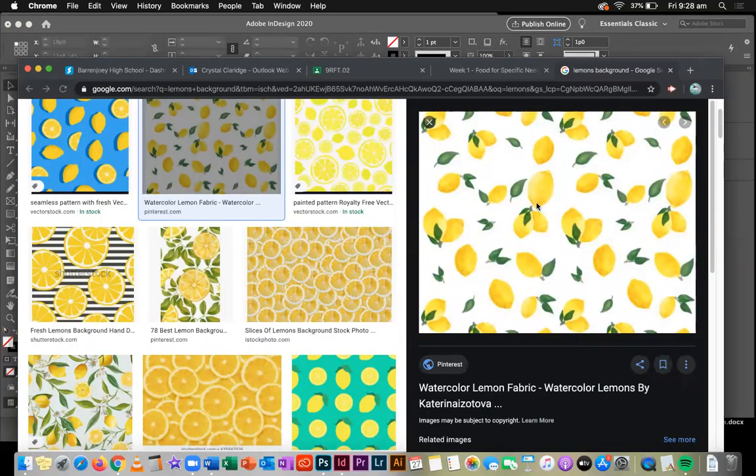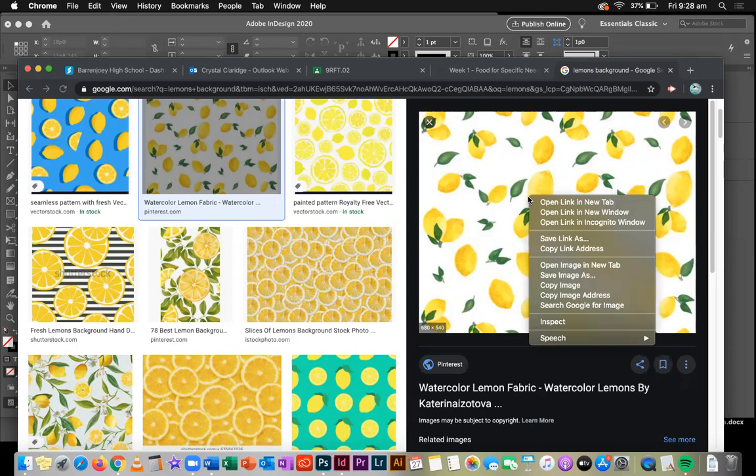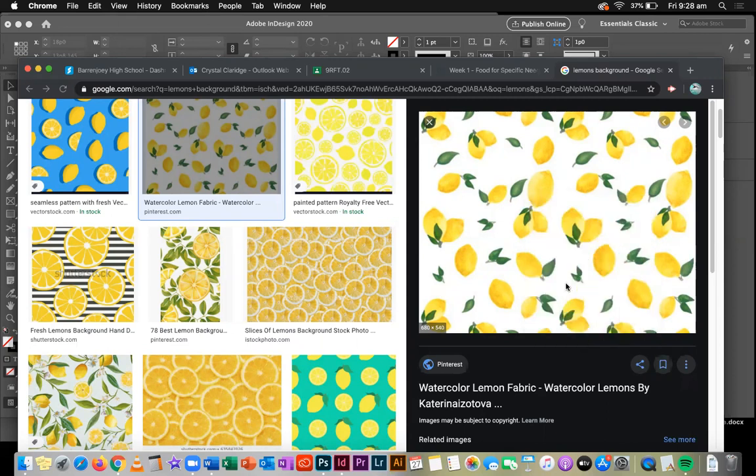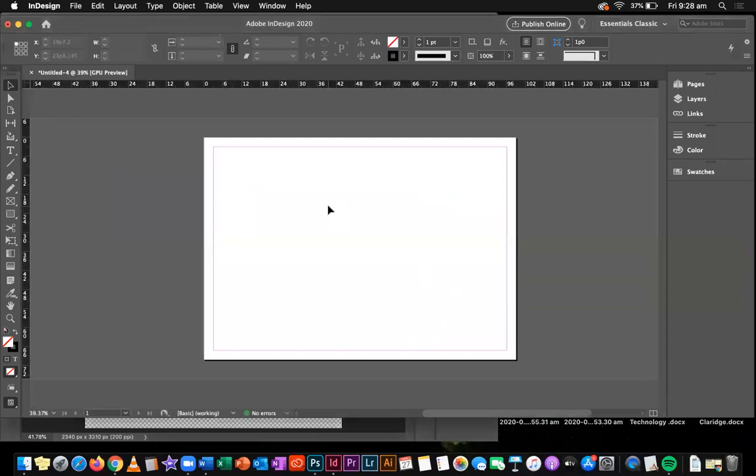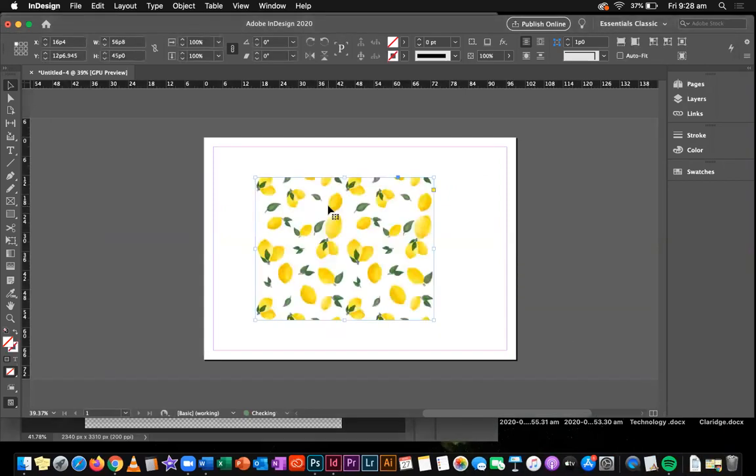So I've just gone lemons because I'm going to assume that might be the inspiration for the students' work that I'm using as my example today. So copy image, I've got that there. Now I'll come back into InDesign, Command V will paste that image in for me. Control V if you're on a PC.